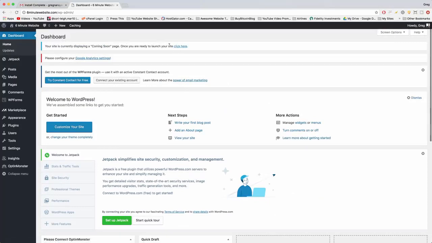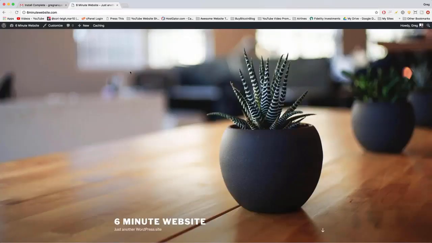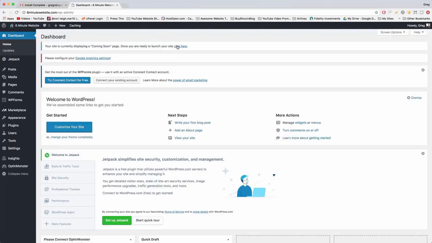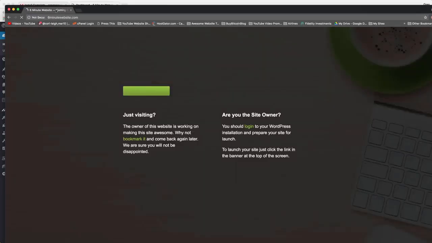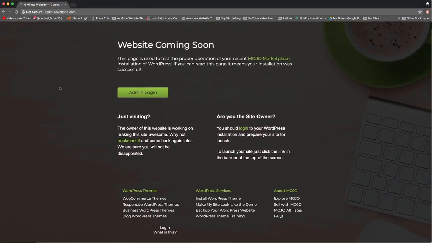So right now, if you look at the homepage of our site and you're logged in, to do that you just click on the button on the upper left that has the home icon. If you do that, you'll see your site as you see it when you're logged in and working on it. This is where the content you publish goes. But because we just installed a fresh copy of WordPress, we can go back to the dashboard and click there. Our site's actually showing a coming soon page, which is different. So I can open the site in incognito and it doesn't know that we're logged in. So this is how everyone who's not logged in, aka all your readers, will see it right now.